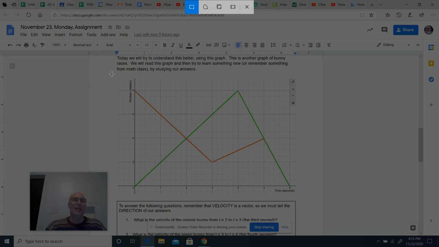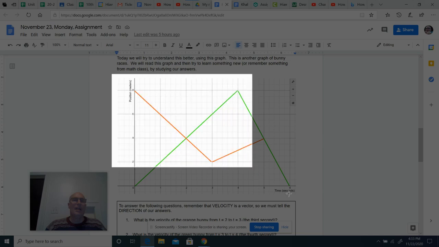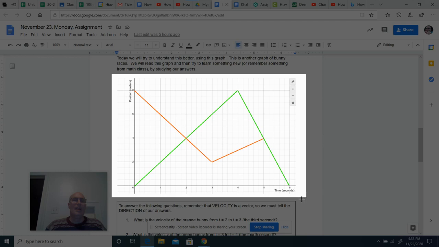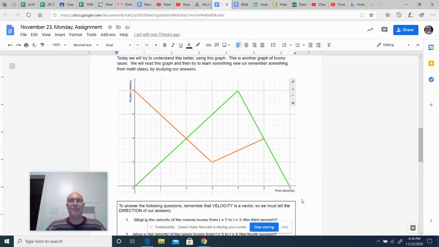All right, so you do a left click, so you press down and then you drag your finger, and you can see that that opens up a window. Right now I've opened up that window so it covers my graph, and I can see my graph, and that is what I'm going to be snipping. Now all this time I've been left clicking and dragging my finger, and now I stop.